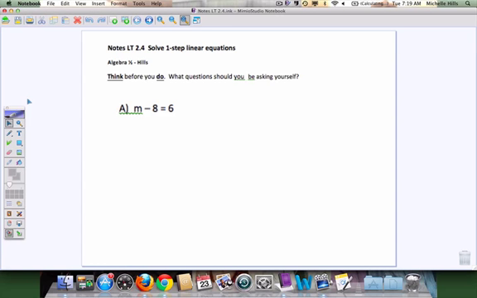When you solve linear equations for one variable, ultimately what you want to do is to get the variable by itself, with the coefficient of +1. Now, when I look at this problem, one thing I want to make sure that I'm doing is keeping my equal signs lined up. That's really important because there are some mistakes that you can make if you don't do that.